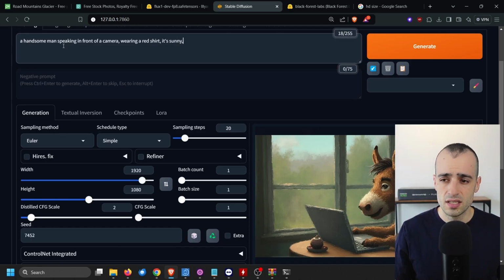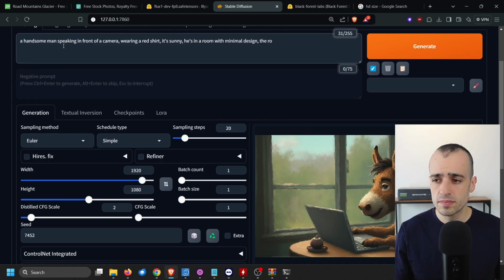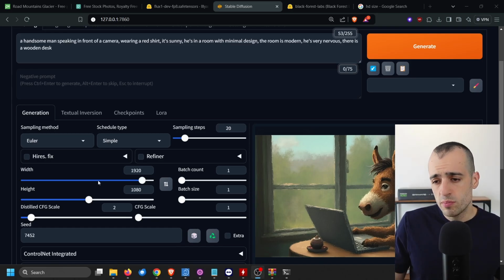It's sunny. The room is a room with minimal design. The room is modern. He is very nervous. There is a gray wooden desk, maybe gray, it wouldn't be the wooden desk. We can also improve this one, but now let's start with this.